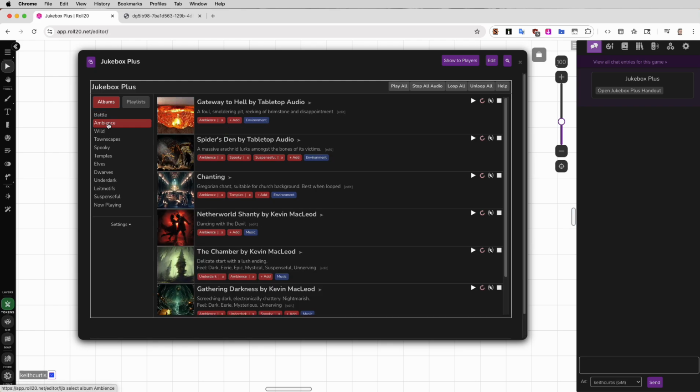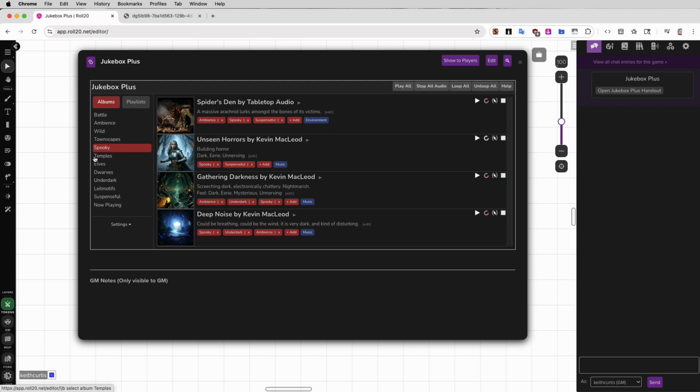I have an Ambiance album, and you can see that some of these are in the environment playlist, some of them are in the music playlist. If I saw that, oh, this one's in the spooky playlist, I wonder what my spooky soundtrack or album has in it. I can just click on that tag, and now I'm in the spooky album, and I can see all of my spooky soundtracks.